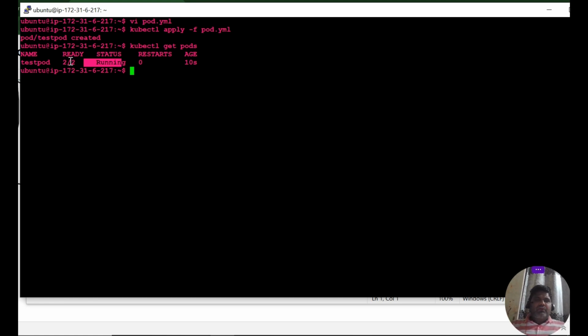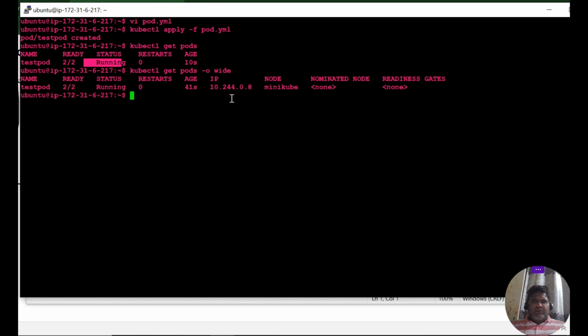So 2/2 means there are two containers, both running successfully. kubectl get pods -o wide. You can see the IP assigned to the pod is 10.244.0.8.